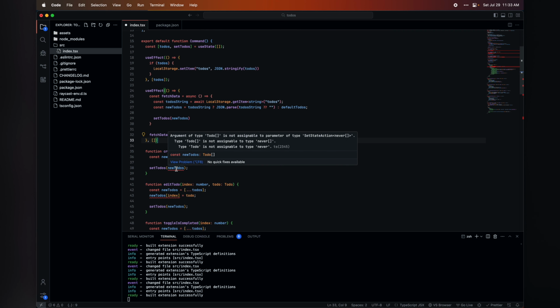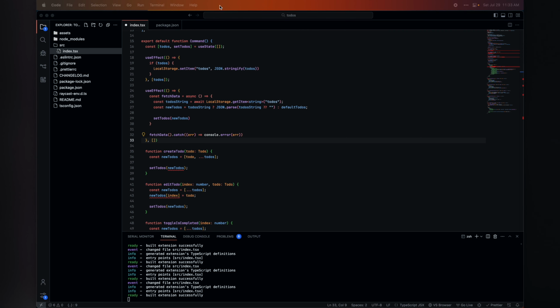So in all these instances where we are saying new to-dos, it's expecting an empty option for this. Let's see how to do this. So I think instead of spreading just our to-dos, we need to say to-dos, and then if that's empty, then we say empty there. And we need to do this for all of these.